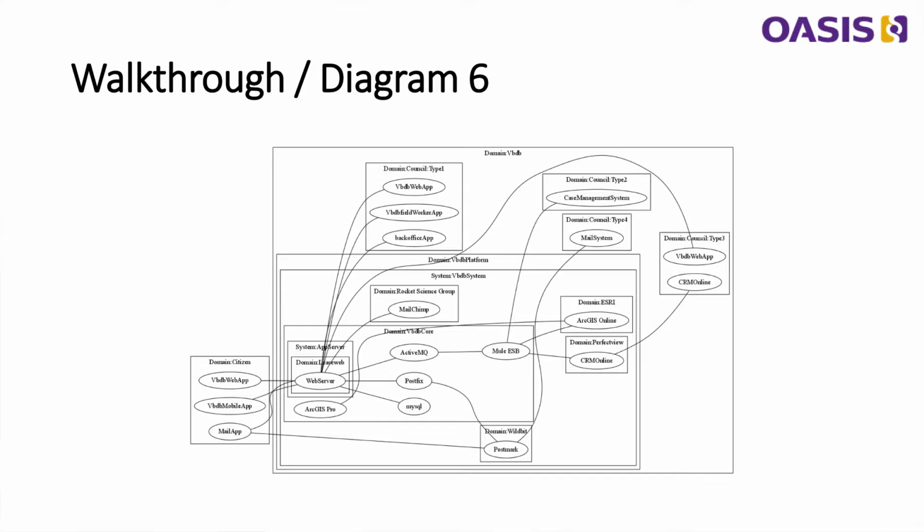We see the app server communicates with the database server. They use ArcGIS Online from Esri for analysis. So the system sends all this information to that domain. It's a SaaS provider. And there's a desktop application where they do all the analysis. The CRM Online application that some councils are using is from another company. And they're also flowing information to MailChimp. It's a newsletter system. But we're not there yet.